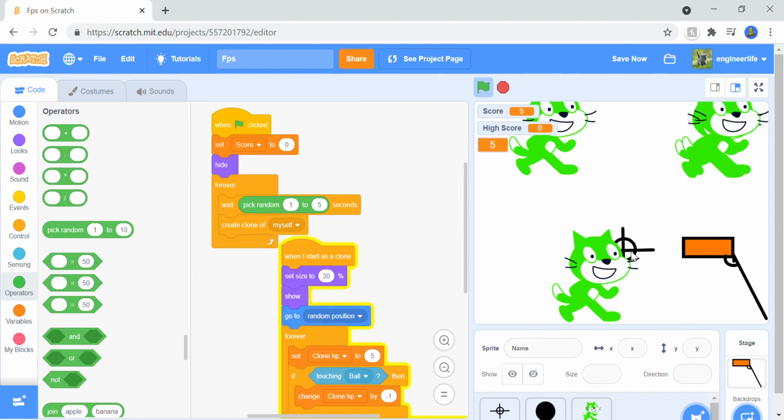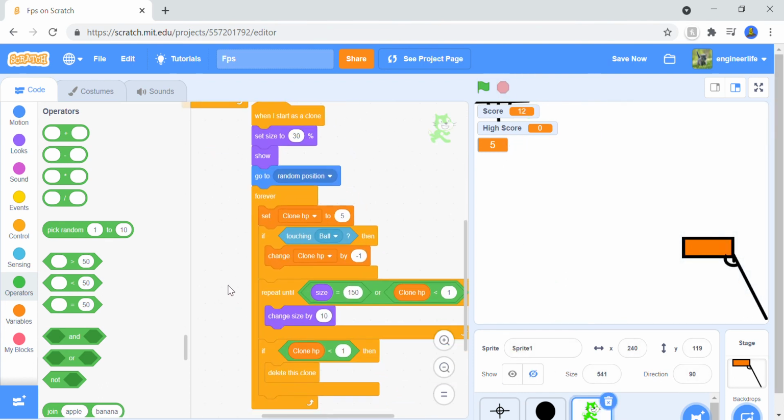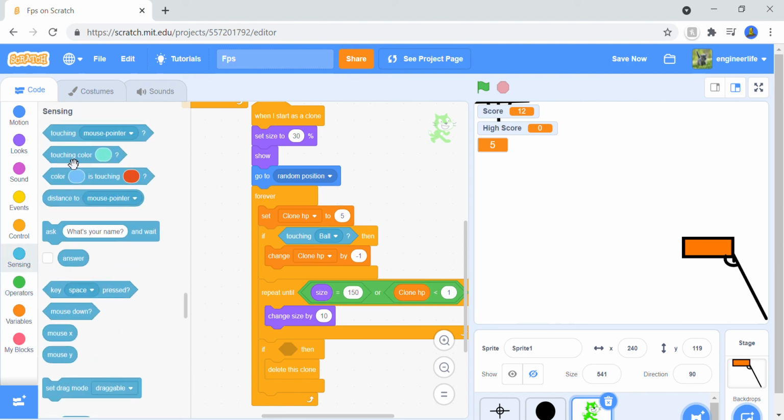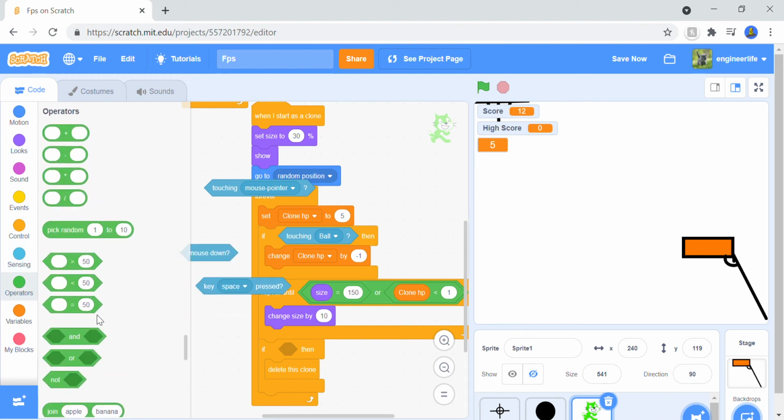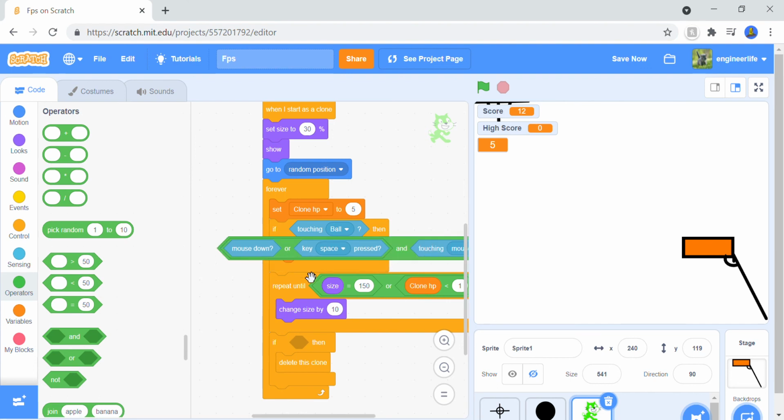Now they should come. So you want to be the decorator? And shoot them real fast. But I don't know why they don't really die, so if you don't want to have the clone HP thing, you can simply say until touching mouse pointer. It's not that hard, I'm not gonna do the clone HP thing. Here we go.